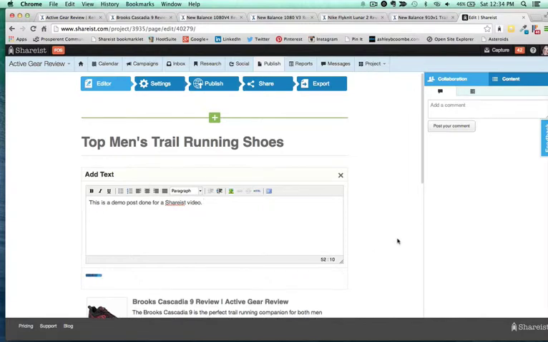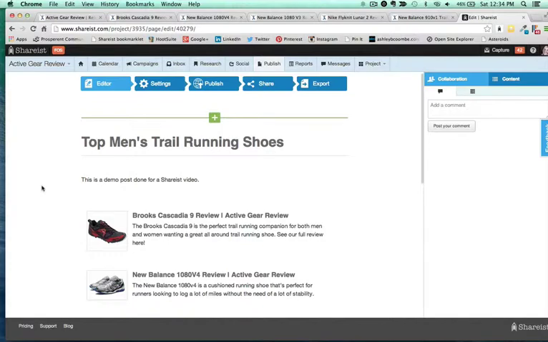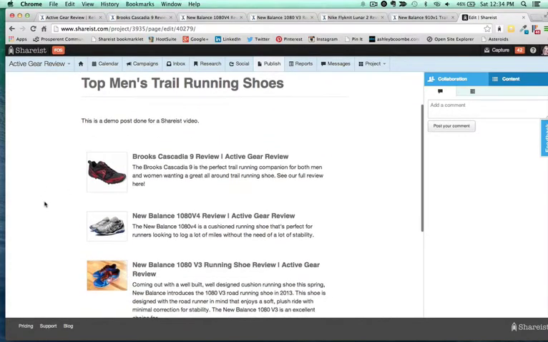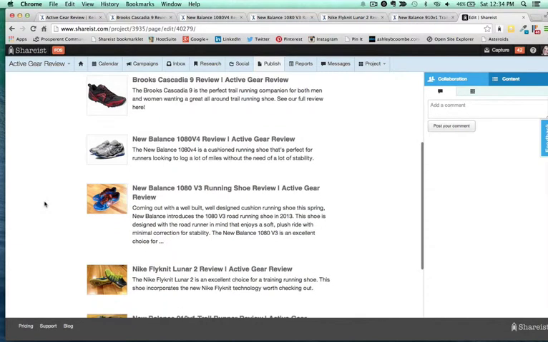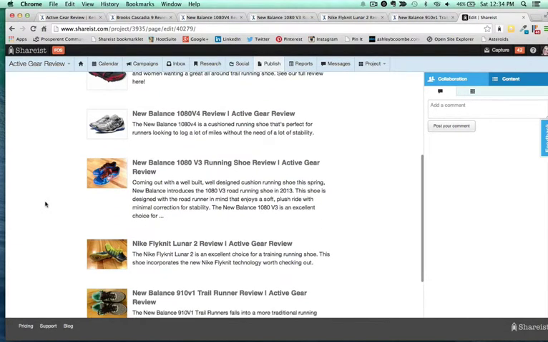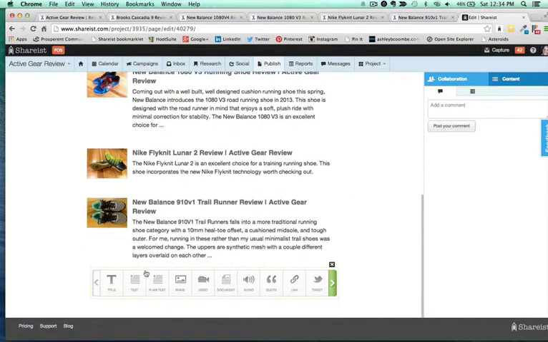Obviously, you wouldn't put that in your blog post, but you could do an interesting introductory paragraph saying these are the shoes that I would most recommend. Read through each of my posts to find out under which circumstances I would recommend different ones, but these are the top shoes that I would recommend for trail running for men. I would probably go ahead and add another conclusion as well.